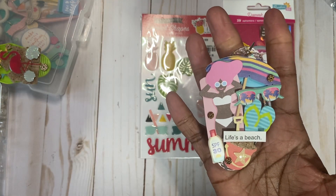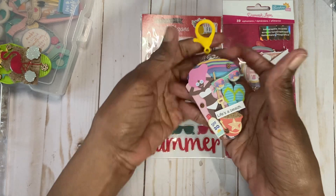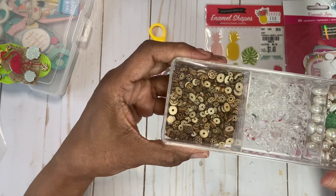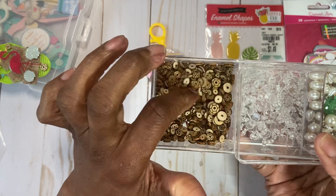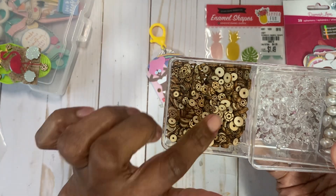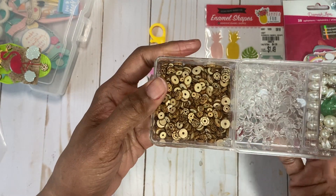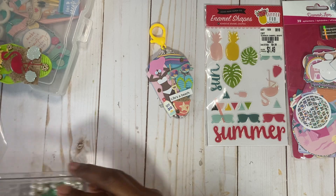I'm using my wooden sequins — if you can see these things right here, I only pull them out for beach layouts. I bought these many, many years ago. I saw a YouTuber using them on her pages and ordered them. I've never been able to find them again because I don't know exactly what they're called, but this is all I have remaining. I just call them beach wooden sequins. They're three different sizes: very tiny, medium, and large — it was 10 years plus. Anytime I do a beach thing, you'll see those sequins being used.